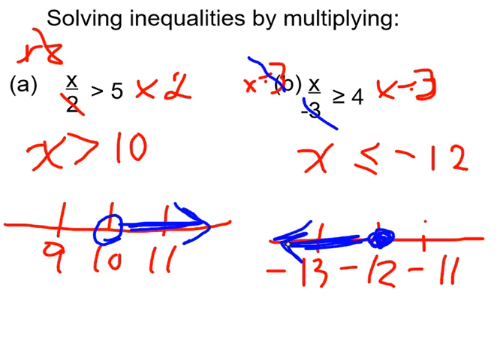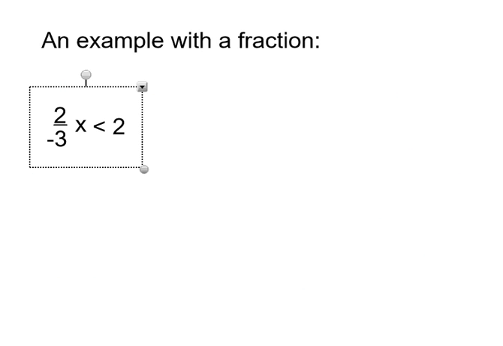So again, I'm just solving an inequality the same way that I would solve an equation. So the steps that I would take to solve an equation, I do the exact same steps to solve an inequality. I show my work in the same way. The only difference with an inequality is when you're multiplying or dividing by a negative number, the direction of the inequality will change. So if it was less than, it will become greater than, and if it was greater than, it will become less than. So let's look at one more example. This one happens to have a fraction, so it's a little bit more complicated.